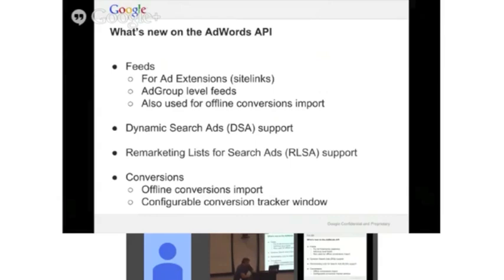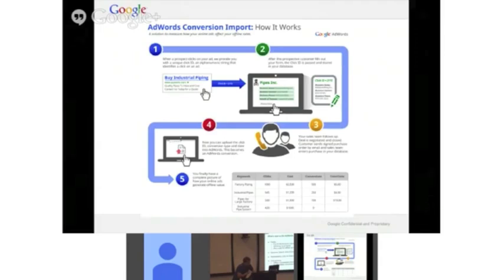And about the offline conversions import, this is something that I wanted to explain a bit further. This is a way that people now have to upload their conversions after they have happened, and they can put it back into AdWords so that AdWords can get the data, and then if you use any flexible bidding strategy or something like that, then it will have more signals and it will make your campaigns better.